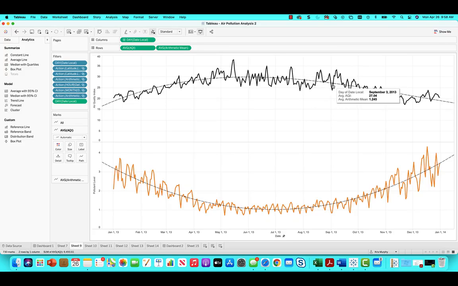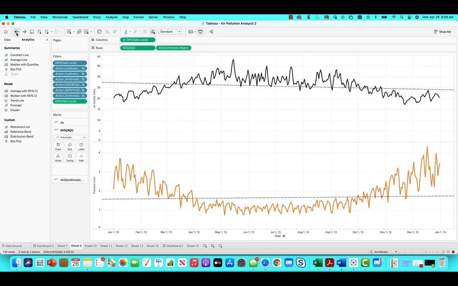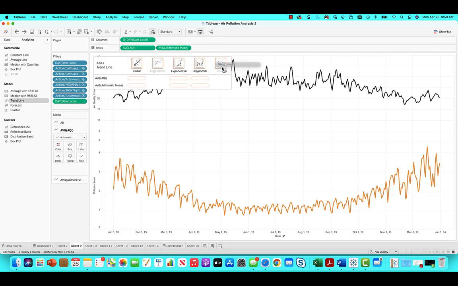It wasn't so clear just looking at the graphs. Certainly the straight line mean didn't do it, but this is definitely showing a downward trend on air quality. It means we're losing air quality, and it shows an upward trend on pollution. So we're having bad air quality mainly because pollution is rising. So it does show this correlation. That was pretty interesting. I like that. That was good. Let me undo this. Trend line again. That was polynomial. Oh, we can't get the power. Okay, so let's forget that.